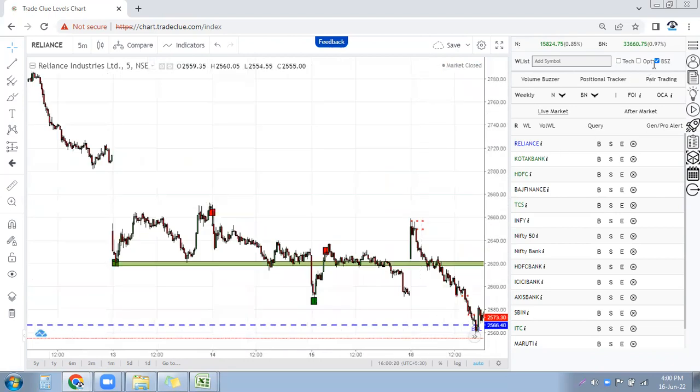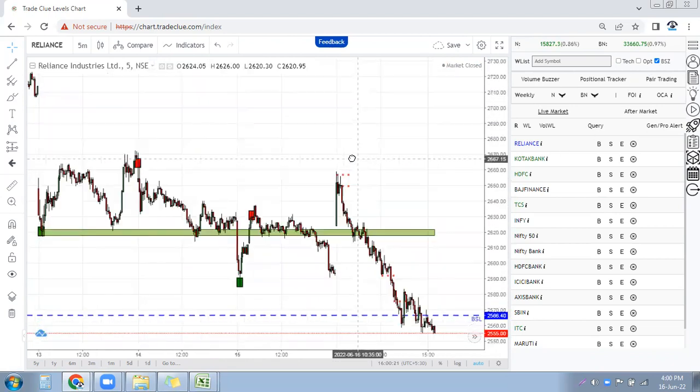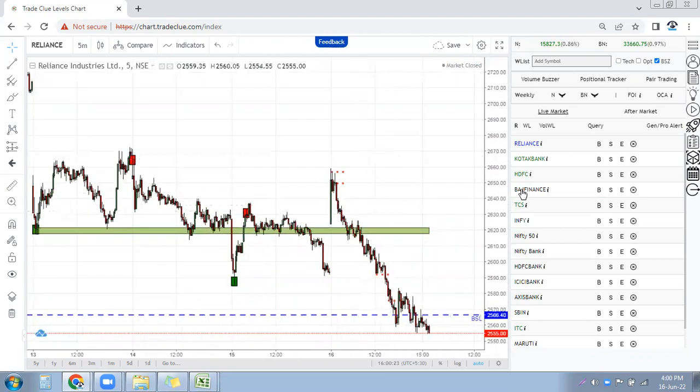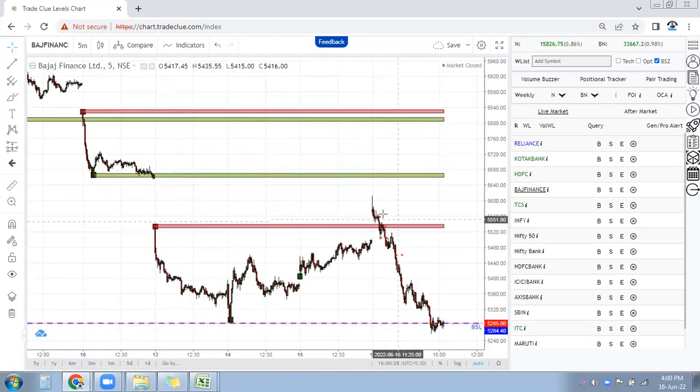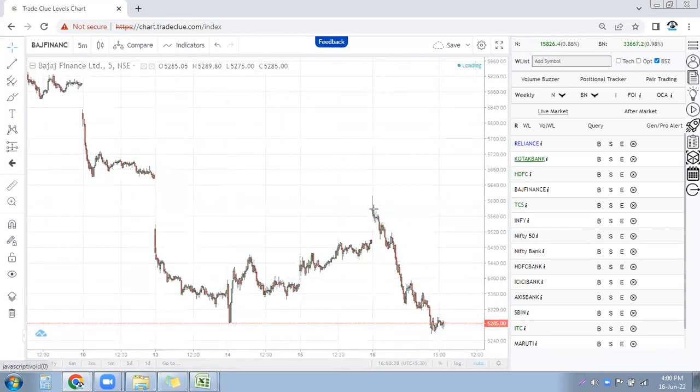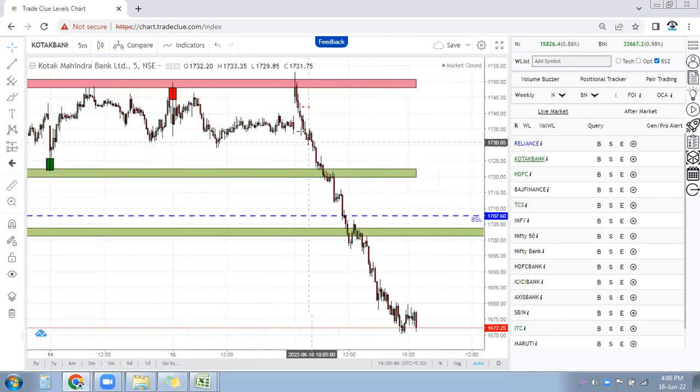So this buyer seller zone basically gives you red and green band. For example, if I check other stocks, let's say Bajaj Finance, we can clearly see that Bajaj Finance had opened above the red band, but then it went below the red band, and then sharp selling comes, because the red band clearly tells you selling pressure will be strong in this area. Same way, if I try to see Kotak, the same thing is being seen over here. It opens into the red band, and sharp selling comes from the red band area.